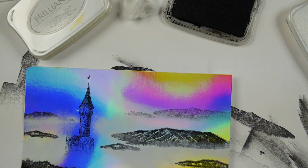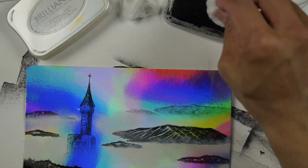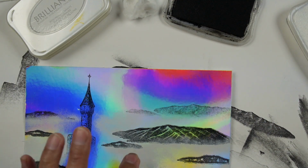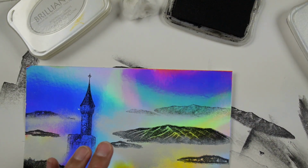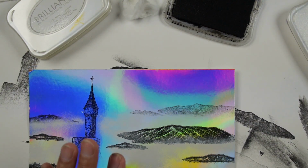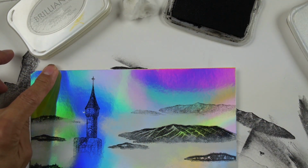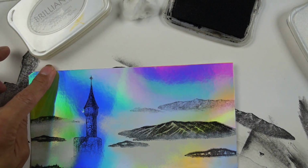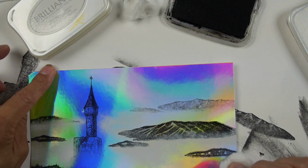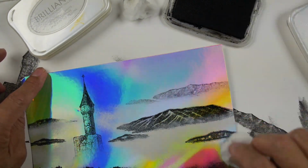Okay, I'm going to come up here. I'm trying to decide if I want to add this in. I'm going to add it in right now because I'm going to heat set this a little bit too. It's kind of a circular process where I'll add some black, then we'll add some white, then we'll add some black into it over the top of that. Okay, I'm going to create a little bit of a vignette here, or a strong vignette maybe.